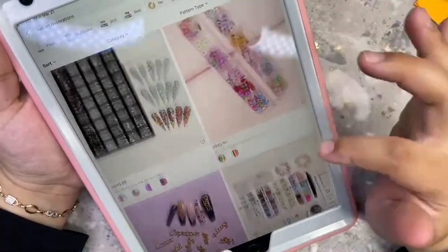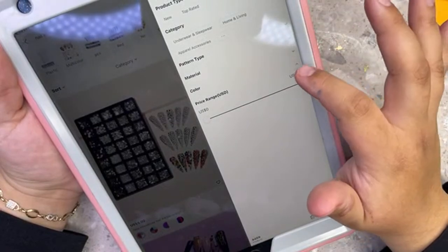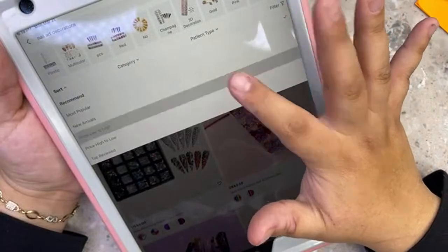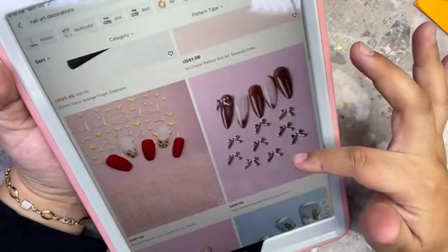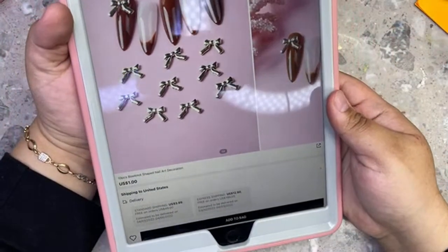Okay, let's see if there's anything I should filter out. Should we do price low to high? I always like doing that just to see what's the cheapest thing they have. Let's do that. So they have a bunch of stuff on here. I don't think I use any of this. These are super cute. Look at these. These are a dollar.